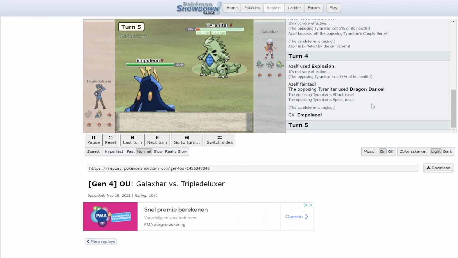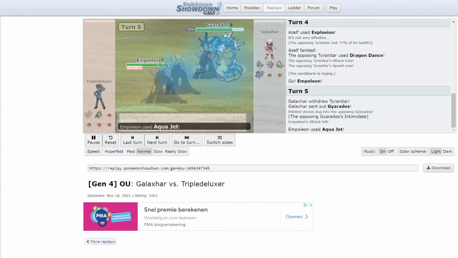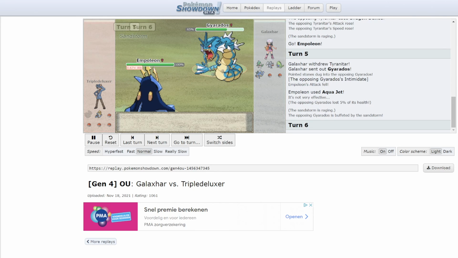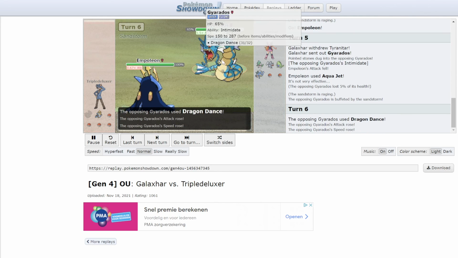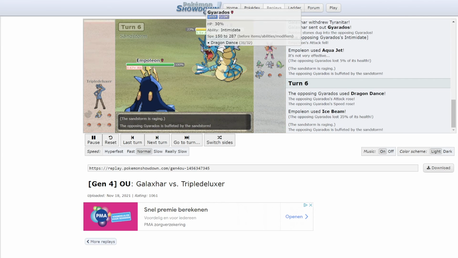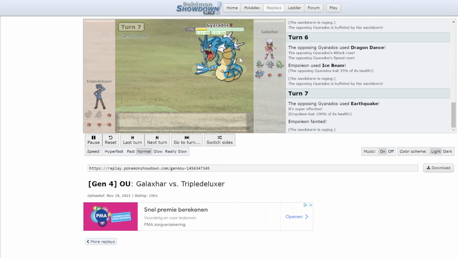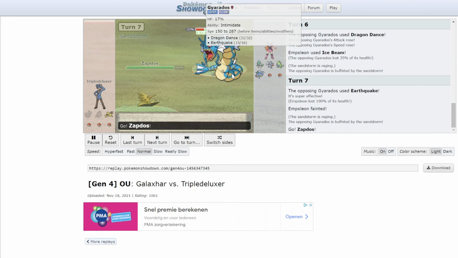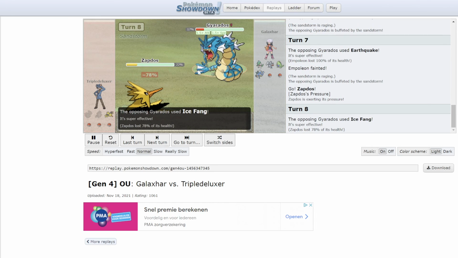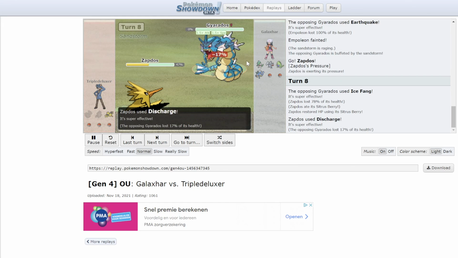77%, and we go Empoleon to get the Aqua Jet on this. But he switches, very smart. Gyarados also tries to set up on me, which then I Ice Beam, of course, for a good bit of chip. I know this thing is Earthquake, but I let myself die. And I go Zapdos, because nothing he has will kill Zapdos from full. So yeah, I get my Custap Berry, and I get the Discharge to kill this.